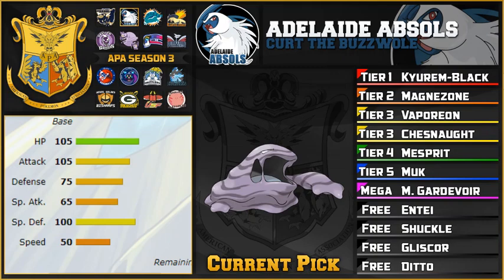Base 50 speed, not the greatest, but it's workable. That's why Curse would come in handy. It doesn't need the speed, so it can abuse the low speed to just set up all of its defenses and offense. Especially, it doesn't need anything to improve with 105, 100. It's really bulky. So with that, that's the end of the draft analysis.